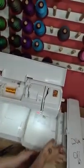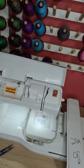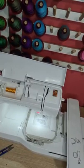Now to start the arms, again with the hoop and the stabilizer on the machine to make the... Qual que é o nome dele? Placement line. The placement line. Agora é os pezinhos, né? A mão. Isso. The placement line.